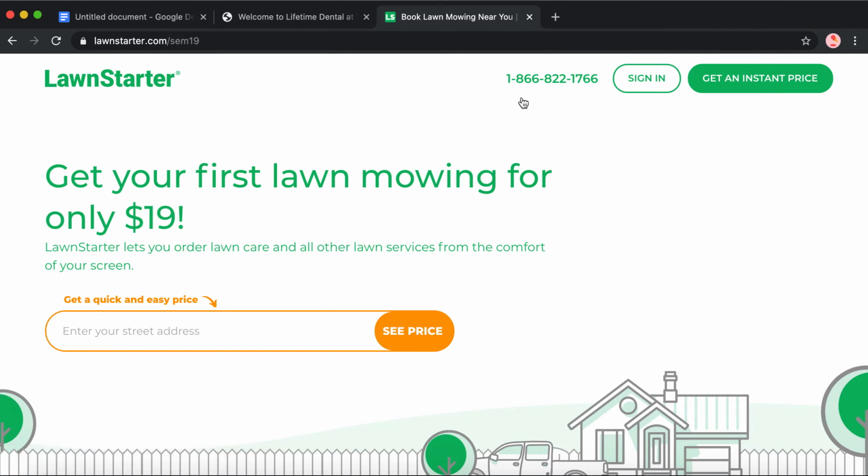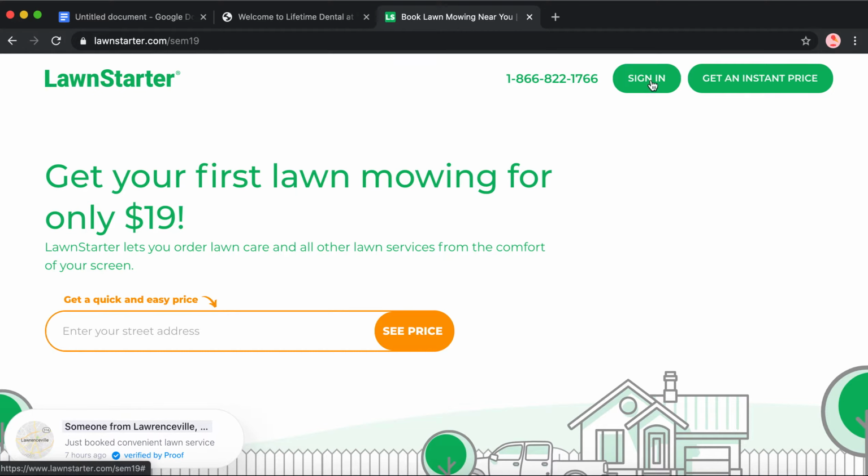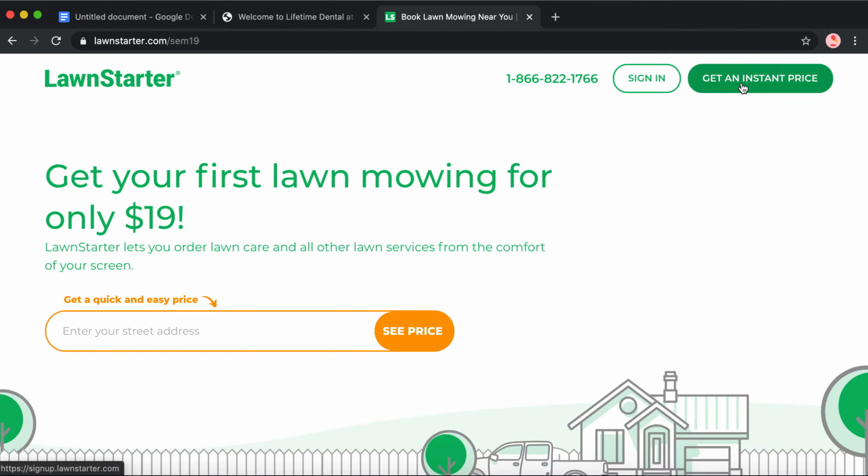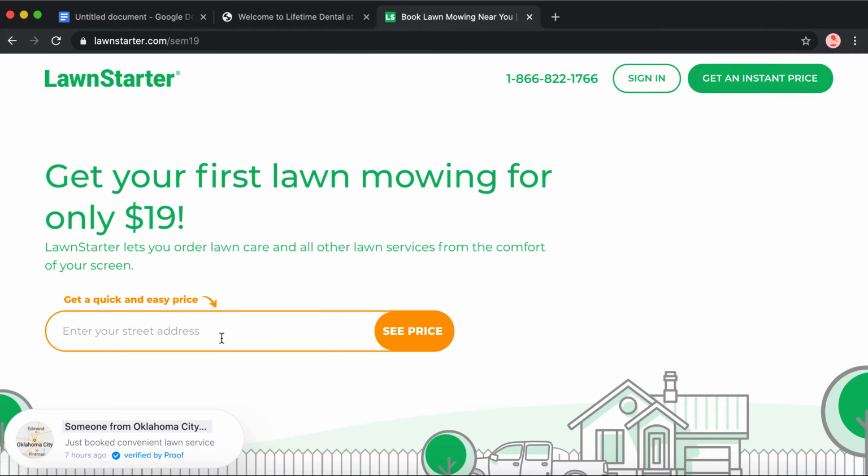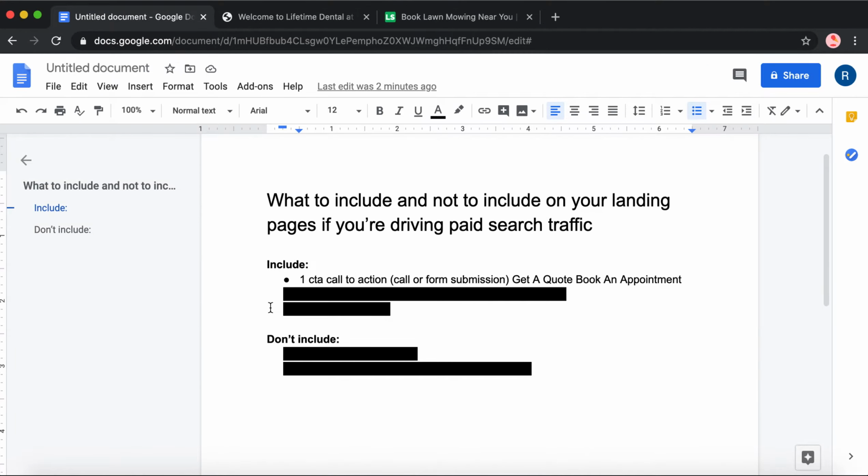And then here we also have a phone number, sign in. This is for current or existing customers. And then we have get instant price, which I believe would be the next step after this, right? So we can say that this is one call to action. So both of these landing pages are doing fine with the first bullet point. Let's move over to the second bullet point.